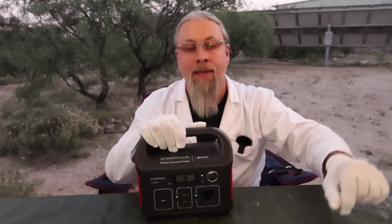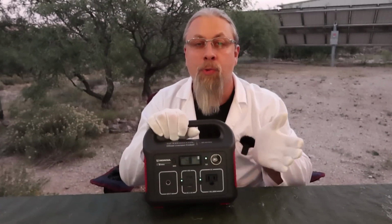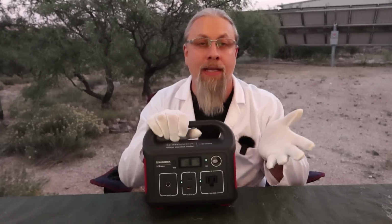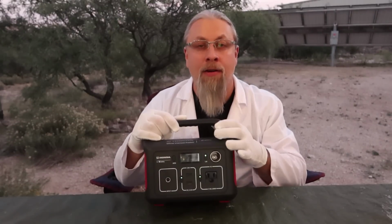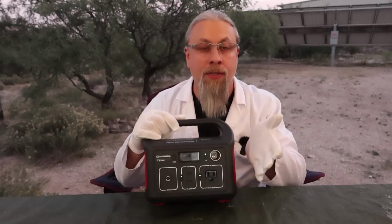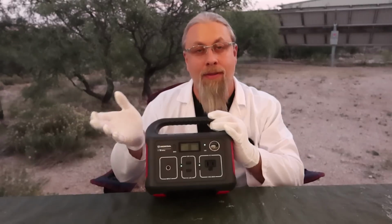Now, is it worth it? That's really your call. I think if you're running a CPAP machine or a 12-volt refrigerator off this and you need that higher capacity, but you don't want something as large as the Explorer 500, this may be actually perfect for you. And you can charge this with any current Jackery solar panel that's on the market, the Solar Saga 60 or the Solar Saga 100.